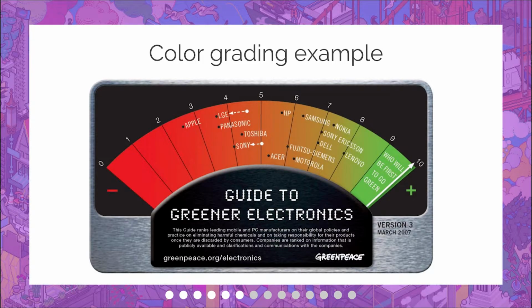Here's a great example of colour grading. Every year, Greenpeace puts out this Guide to Greener Electronics. And what they do is rank all of the big electronic players from best to worst. They put the worst ones in the red zone on the left, and the companies who get a really good score, who are positioned over on the right-hand side of the chart, get assigned the colour green. Now, we don't even need to think to see what is going on in this diagram. It is immediately understandable, and that's the power of assigning colour.